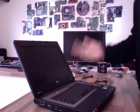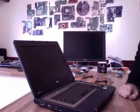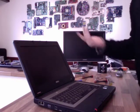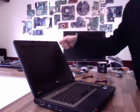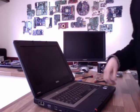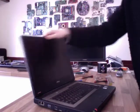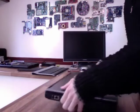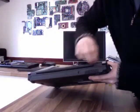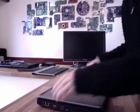So if you're doing this all the time, that's what you want to use. Otherwise, just find a chum who's got some or anything like that. Even use a hot glue gun if you can, just a tiny little smidge there. That will do the job if you've got one of those lying around. Otherwise, there we have it, all sorted. So just close that, and then I usually just look around the back just to make sure all the lines are straight. We haven't got a gap along here, and that's it. One finished laptop.